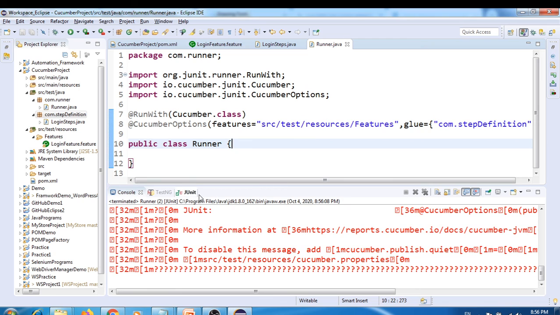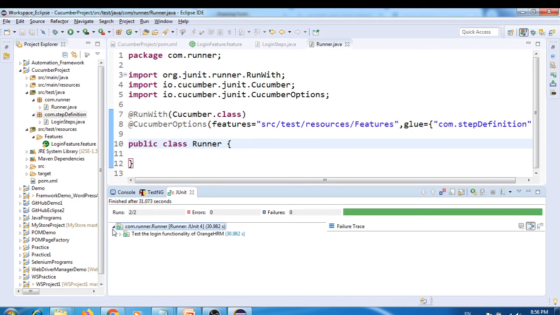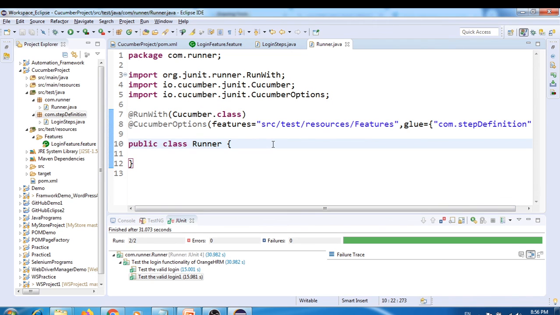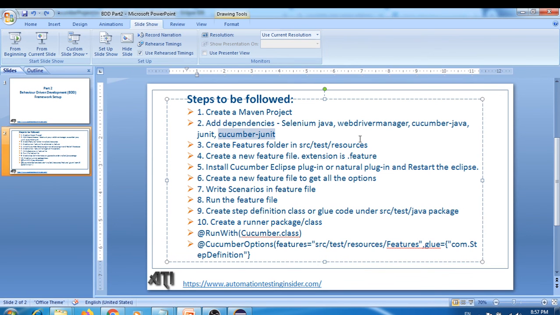Successfully executed. If you go to this junit and expand this, you can see the couple of scenarios: test the valid login, test the valid login 1. So this is how you can set up the first BDD framework project. Going forward, I'll showcase some more different features of this BDD framework. We'll learn so many things going forward.